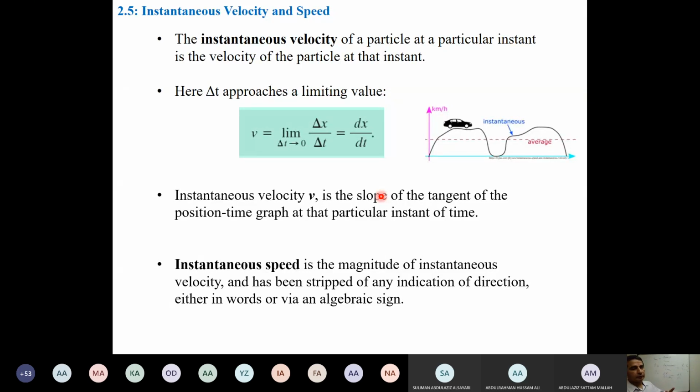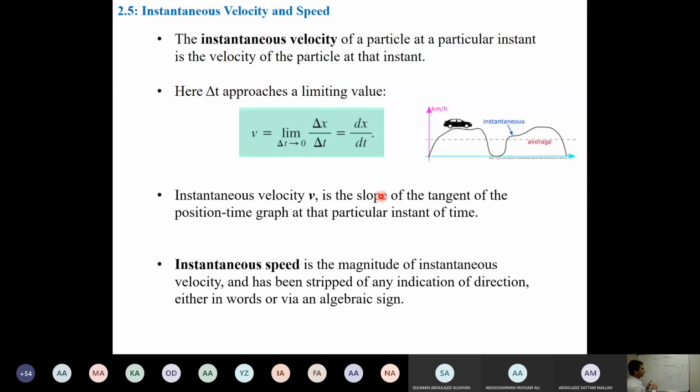Recall that we talked about two things. One was the average velocity and average speed. In that situation, the average velocity and average speed change drastically from each other, because the distance covered is completely different from the displacement, right? But whenever we are talking about the instantaneous speed and instantaneous velocity, these two are the same things, okay?